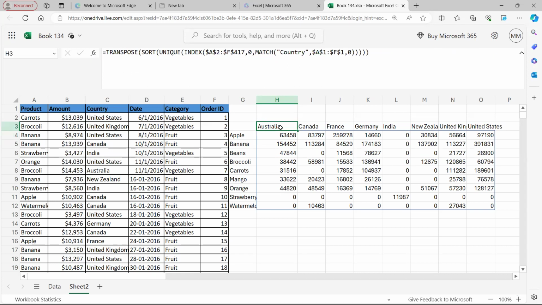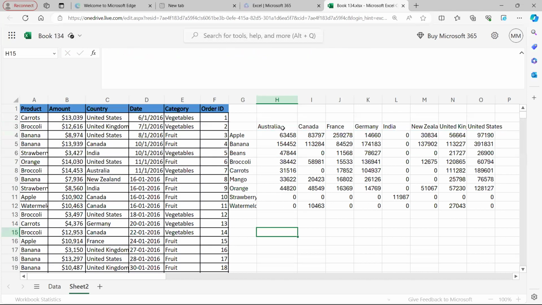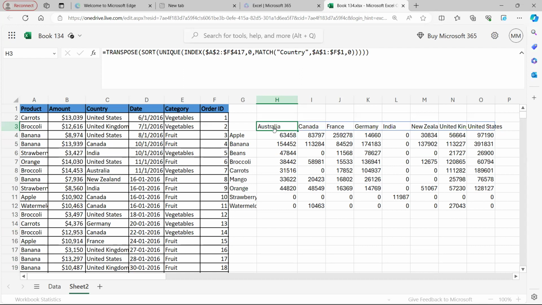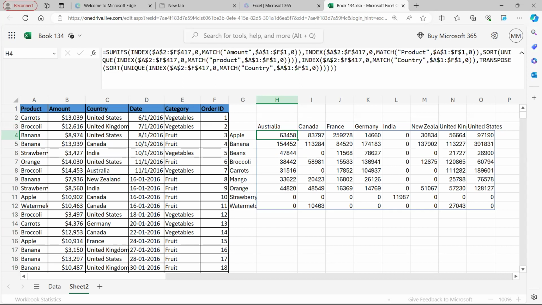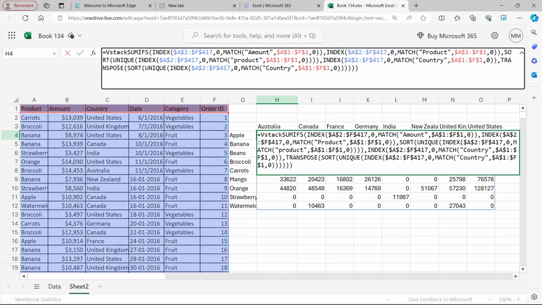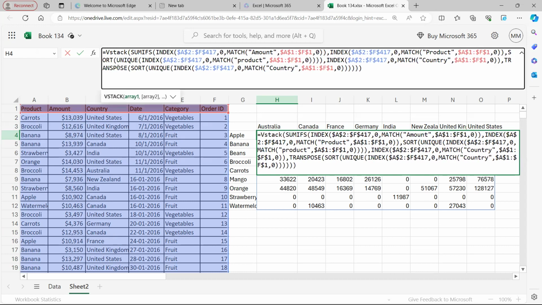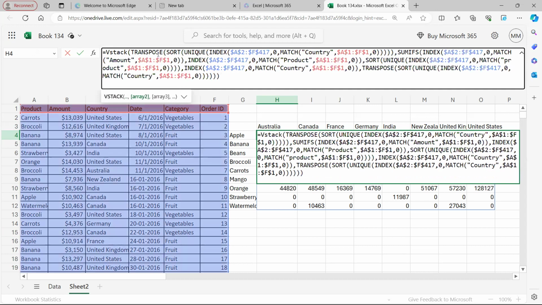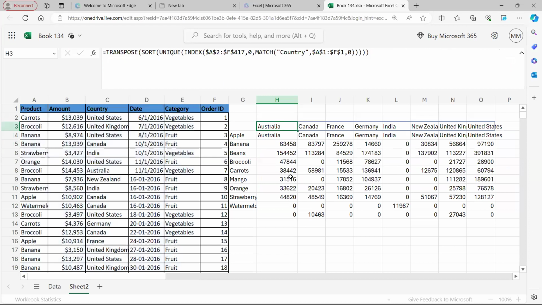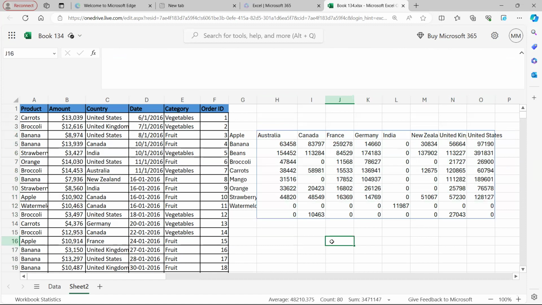You can copy first this way, Control C. Now we have to understand one thing. We already copied that. How do we get that value on the top? In that case, you can use, guys, the VSTACK function. VSTACK, okay, VSTACK. Once we do that, this is one array, comma, and you can wrap the bracket and see that if you remove this, now this is actually working. Can you see that this is working?